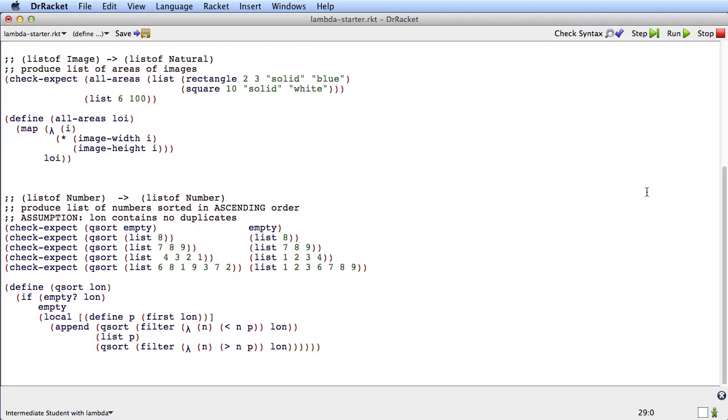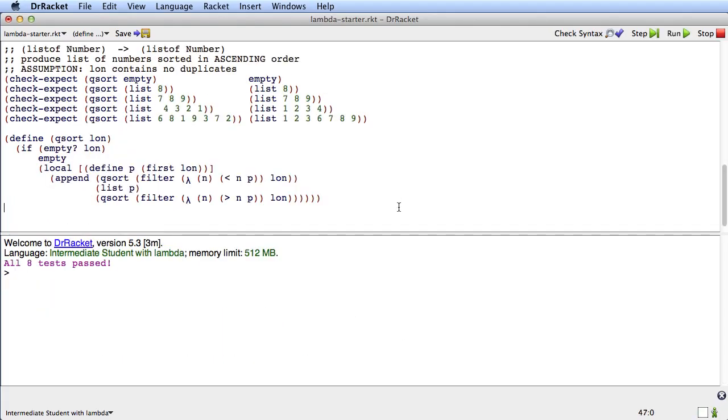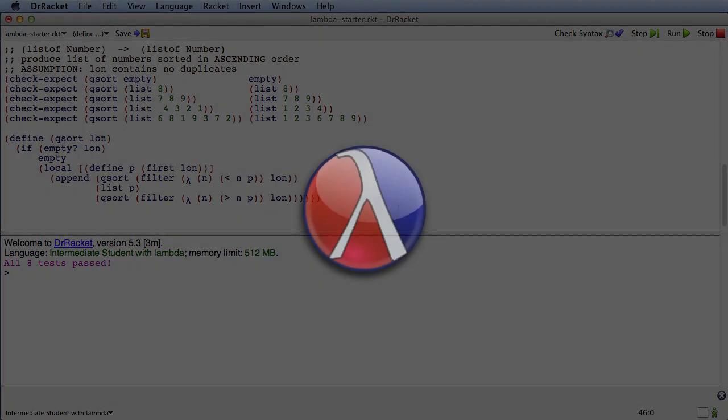And that's why the logo that we're using for this course and the logo that we got from the Dr. Racket project looks like a lambda expression. It's what they call their steal your face lambda, which you can Google that to see what that's about. If you want, you can also Google something called the lambda calculus, which is a foundational concept in programming languages that underlies our understanding of programming languages and computation in general. That's something you can learn more about in other courses. Anyways, there you have lambda expressions and how they can be used to simplify certain programs.